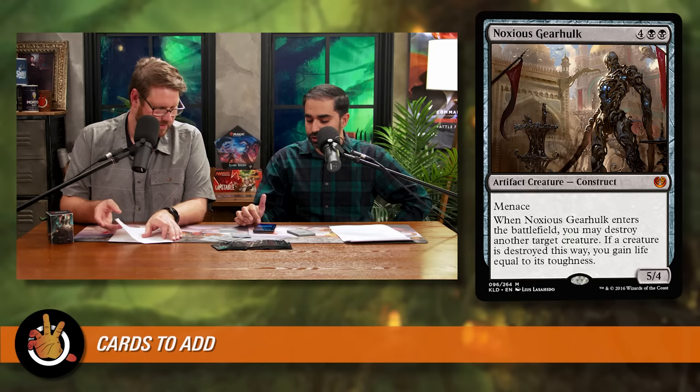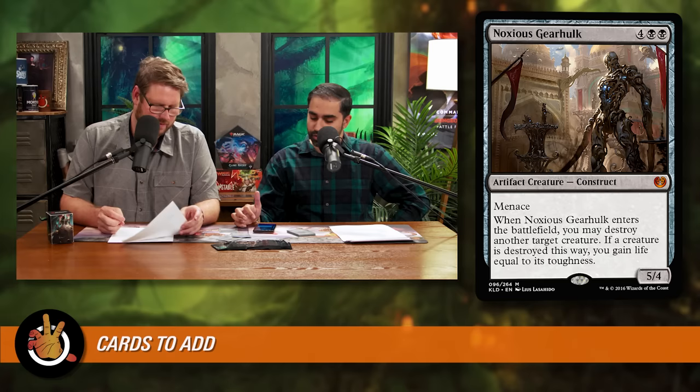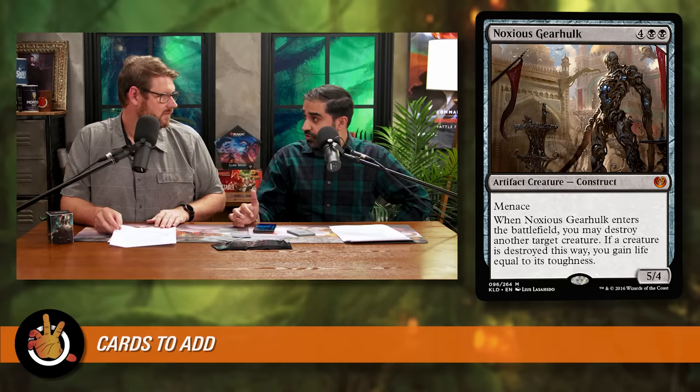But anyways, Noxious Gearhulk is a 4/2 black four-mana artifact creature construct. It is a 5/4 with menace that reads, when Noxious Gearhulk enters the battlefield, you may destroy another target creature. If a creature is destroyed this way, you gain life equal to its toughness. Hey, it's an artifact, it's a creature, it comes on the board and kills something immediately and gains you some life. What's not to love? Perfect.